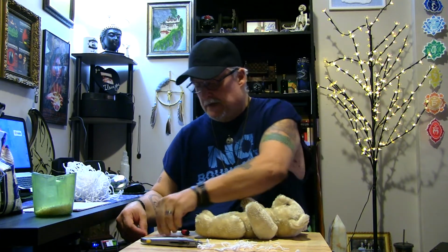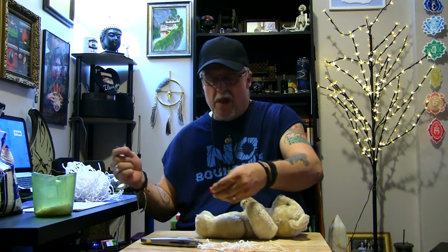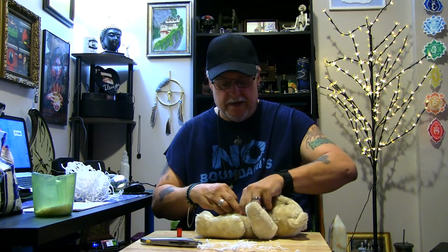Now I'm gonna try to sew without stabbing myself with this thread here. It has to be red because it represents blood vessels and, you know, the body. But before we do that, the most important part, the hair's going in. Here it goes. Okay, it's in. It's in, man. Okay, here we go. So now we're gonna try to do a rudimentary, I feel like a doctor, I swear.